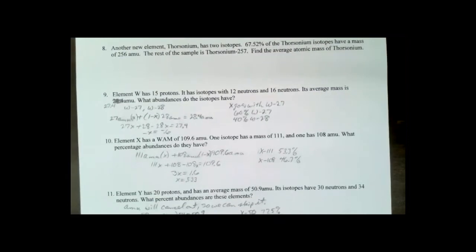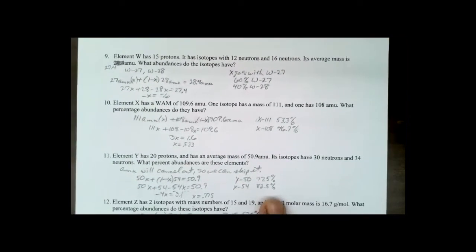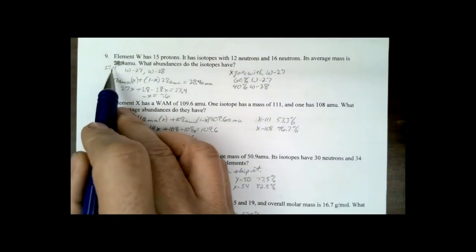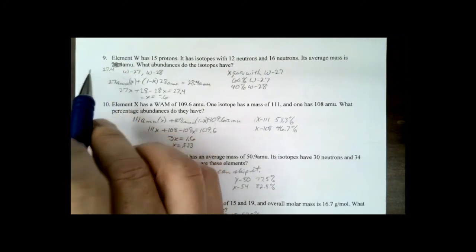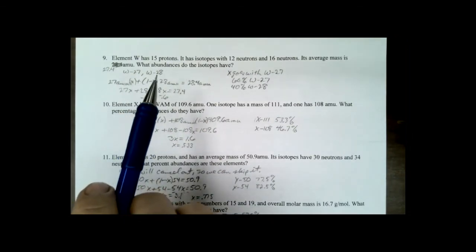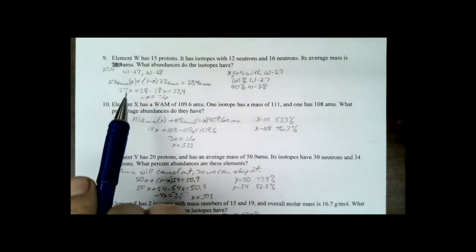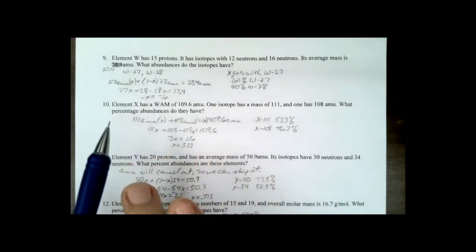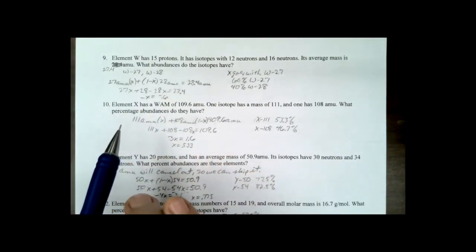There is another version of this kind of problem. If you know the weighted average mass, and I had to change this one because I realized I'd given myself an impossible answer, then you can determine the abundance, the percentages that they occur in. There is one trick. You have to have only 2 isotopes. So we will pretend there are 2 isotopes. If you have 3 or more isotopes, you have more than one unknown, and you get into, I guess, a series of equations or something.